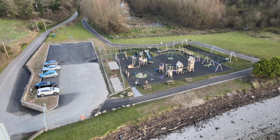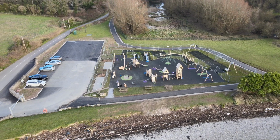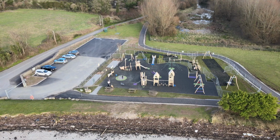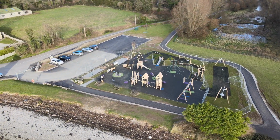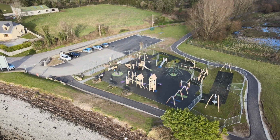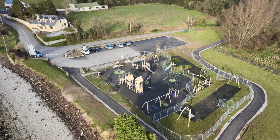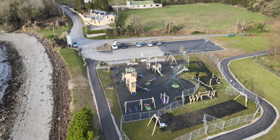The walk's carpark has also been upgraded and extended, whilst a new children's playground has been installed. The walk has the added benefit of being located away from any roads and traffic, making it safe for young kids to roam free and explore, whilst the lack of road noise will be greatly appreciated by older walkers, who will appreciate the tranquility the location provides.